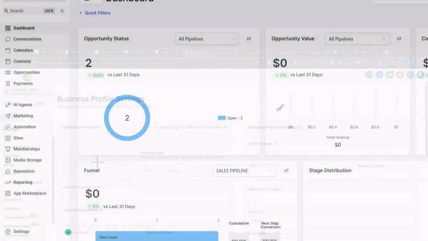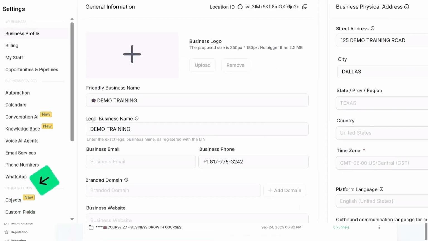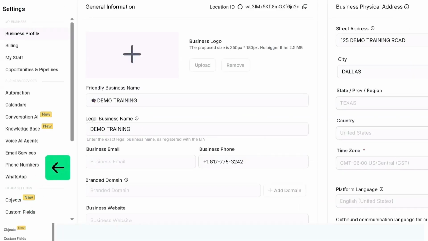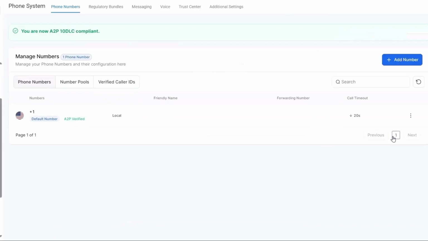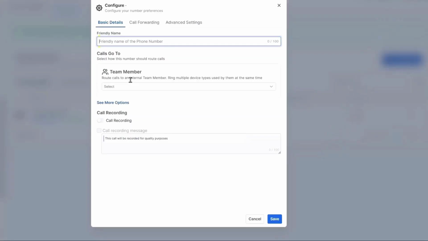Let's go ahead and adjust your phone settings, your voicemail, call forwarding, and make sure that your phone number is active and working. To get there again, we're going to go into settings and we're going to look for the phone number settings. What we're looking for right now are the 3 little dots. Let's go ahead and select these 3 dots. And we're going to select Edit Configuration. Now, this is the place that you go in order to edit where and how you want the phone to be used. The friendly name is going to be your phone number or your business name.